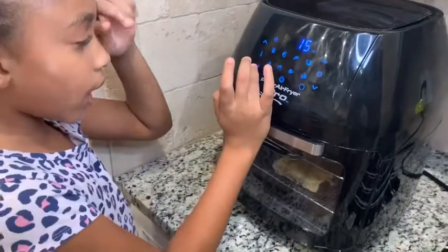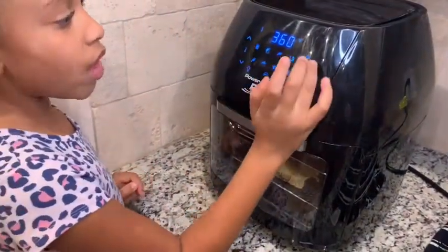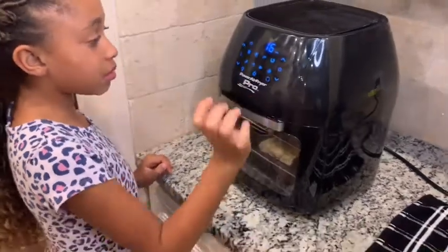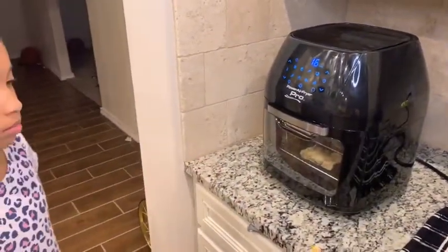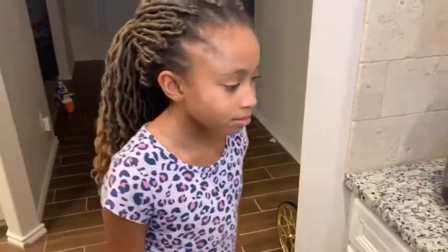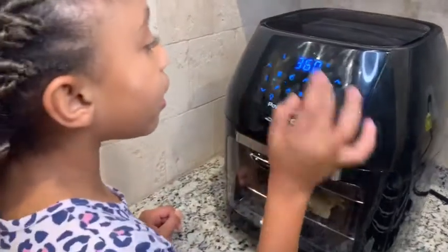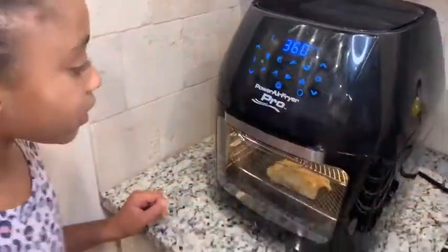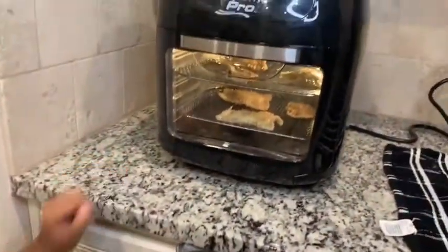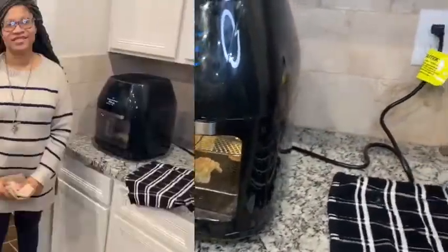The temperature has to be 360, and the time has to be 16 minutes. Now we just wait. All right, you want to turn the light on in there? Where's the light? It's right there. Yeah, perfect. So you can watch them cook while they're going. It looks pretty good, guys. I can't wait. I'm so excited.